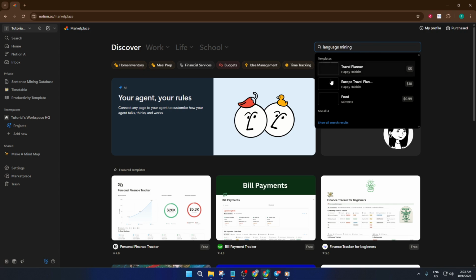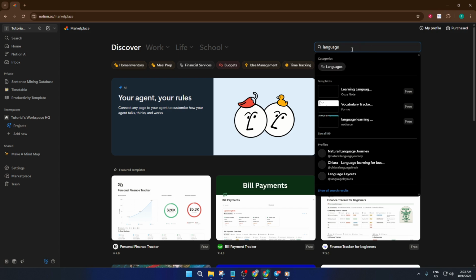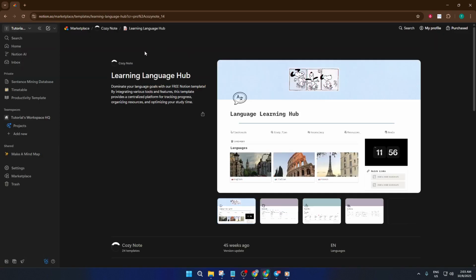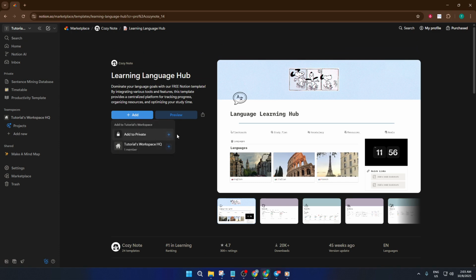Now, this is the fun part. With the template added, you'll see a professional-looking sentence mining database in front of you. The structure is already set: tables, tags, columns, and so on. All you have to do is start populating it. You can add your credentials, maybe the source of the sentence, a translation, a grammar note, or an example usage. Get creative. Think about what would help you review and remember later.